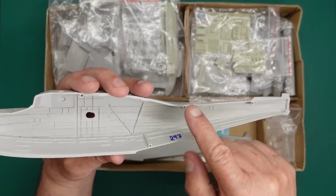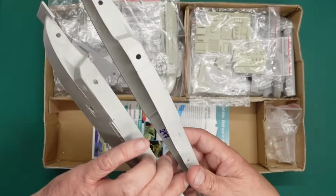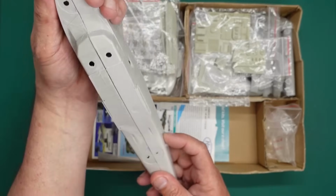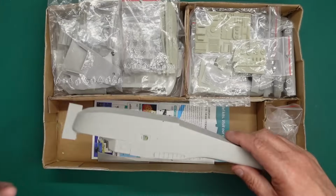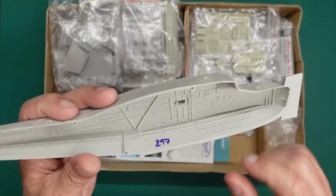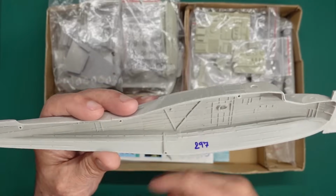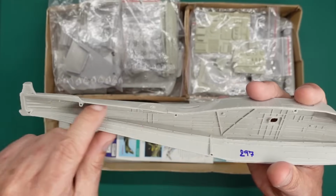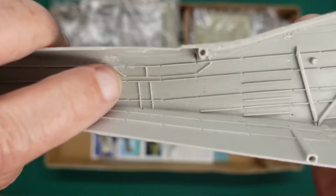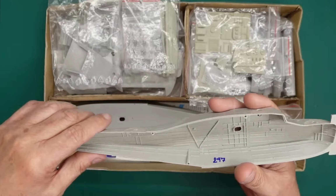You can see there's those holes for putting your pins in to help it all line up, and that'll all go together just like so. Okay, so there we are. You can see internally we have all the detail as well. You've got the flash there to remove, and there's the gaps where the ribs go into, and this is what John was saying, there's tiny gaps for those ribs to fit into. So just open them out a bit and let them be a bit thicker.